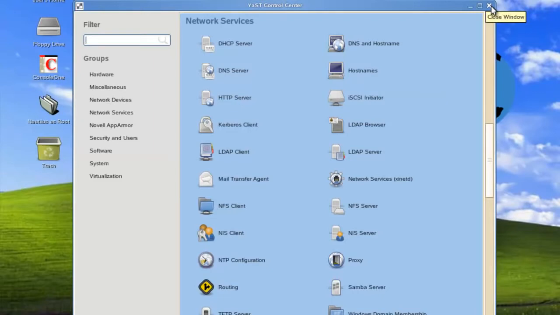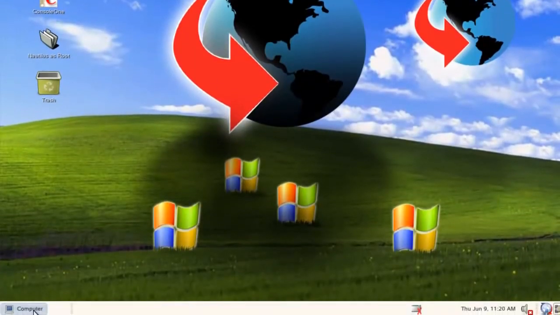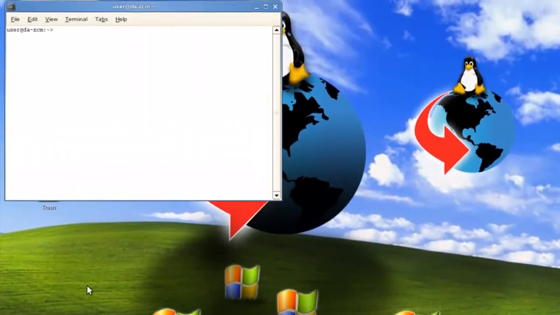I've also created a local user called GW client, and we'll use that as the login for the share. So I'm going to open up a terminal window. What we do need to do is give the GW client account a Samba password. So I'm just going to become root at a terminal.